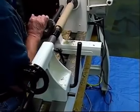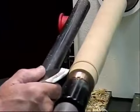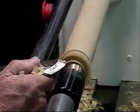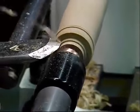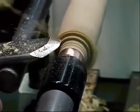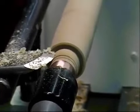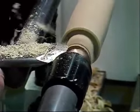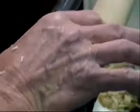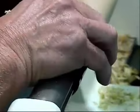With a skew, there's nothing that cuts fiber better than a skew. You can't beat it. First tool was out there, and it's still one of the best. And then with a turning cut, this is where you always screw up in front of people. But if you don't cut that fiber clean, you can't make a good shoulder there. Yeah, this is pretty chippy. See, with just having that, you don't have to take that on and off. Now, I could get a set of calipers and do that, but that'd be measured.